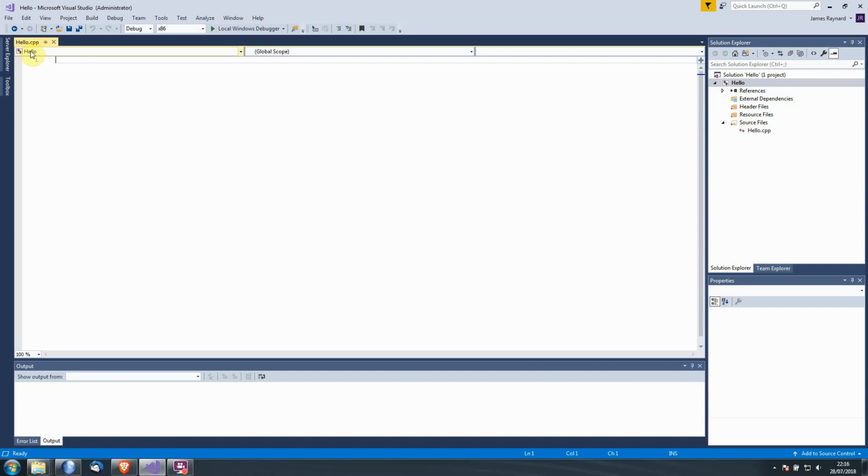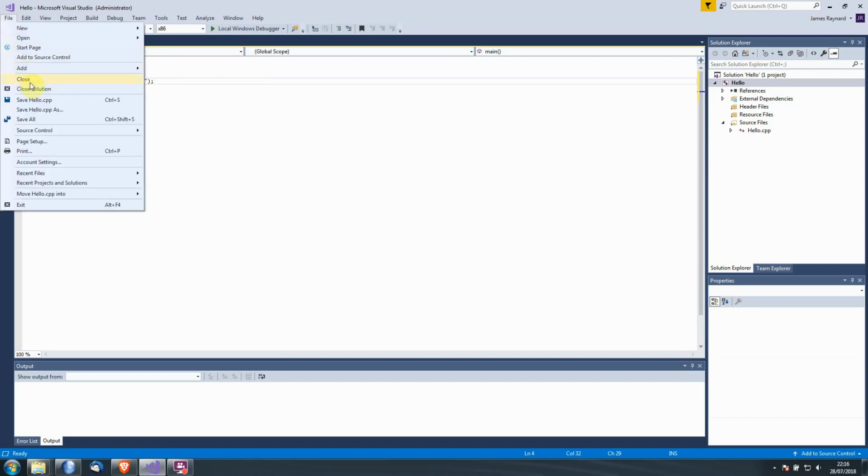Okay, so we now have a hello.cpp file and we have an editor window here in which we can type our instructions. So I'm going to do that now. There is actually a slide that comes with the course that contains this code. So if you can't copy it off the screen, don't worry. If you haven't done C++ before, this will probably look like complete gibberish, but don't worry about it. So make sure you enter it exactly as it is on here. If there are any mistakes, then it won't be accepted. So this is hello.cpp. The star after it means that we have some changes that haven't been saved. So let's do that. So File, Save.